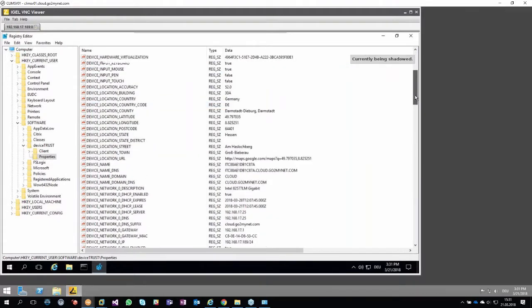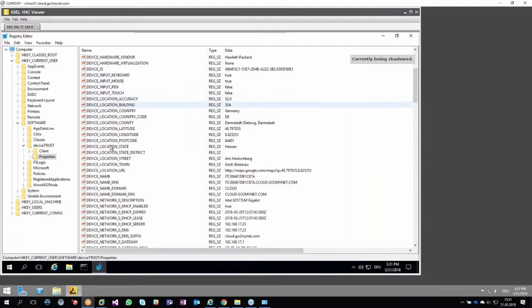We have information about the input methods. We have the geolocation, and as you can see here, we can go down really to the building number. But for sure, in most scenarios customers want to know the country code. Maybe they want to know the state and the town, and that's it. We can do this because we can disable things we're not looking for. I'll show you later on.